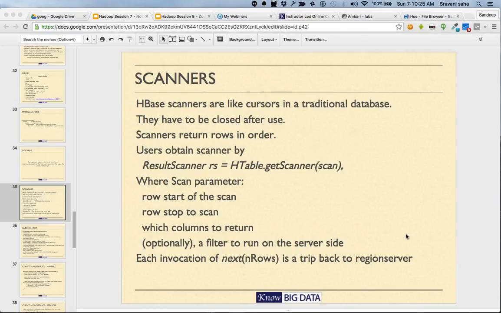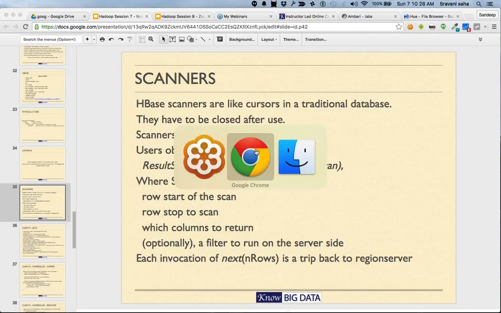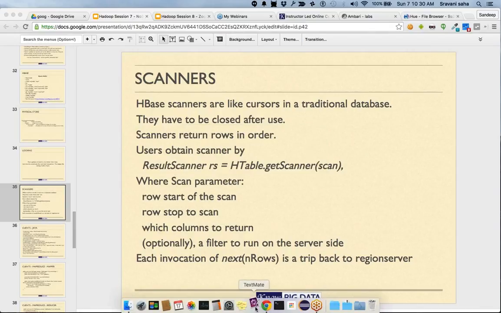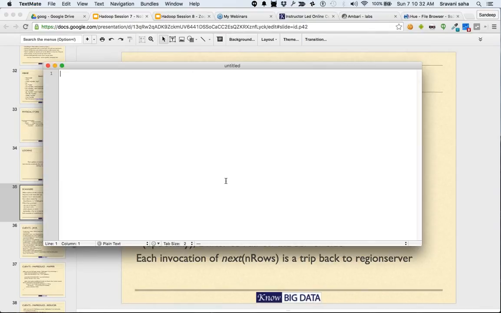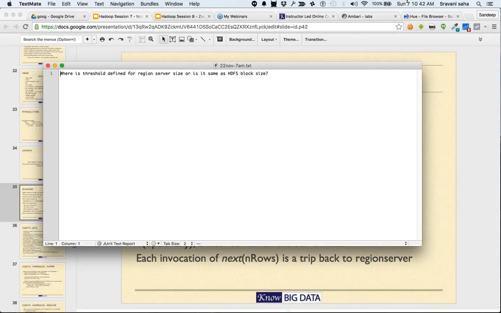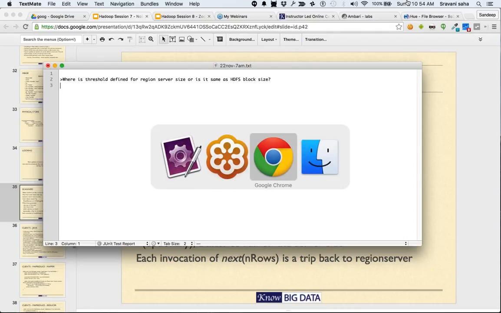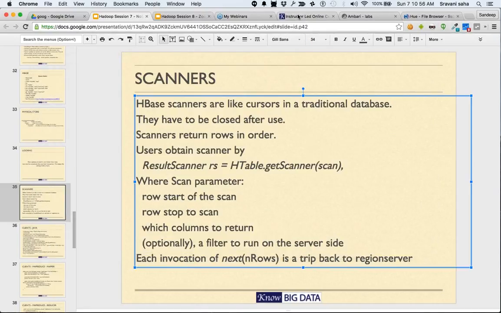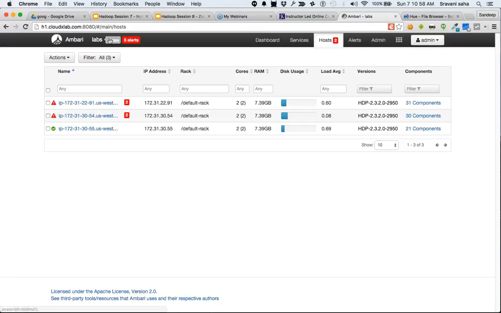There's a question from Rohit. The question is, where is the threshold defined for region server? So the threshold is defined if you go into Ambari.